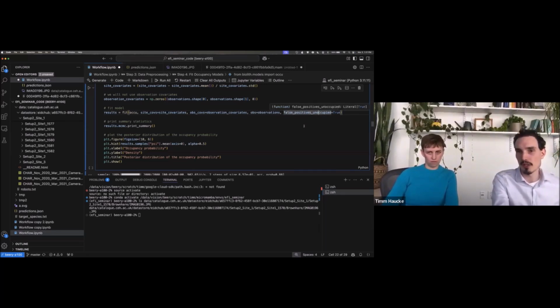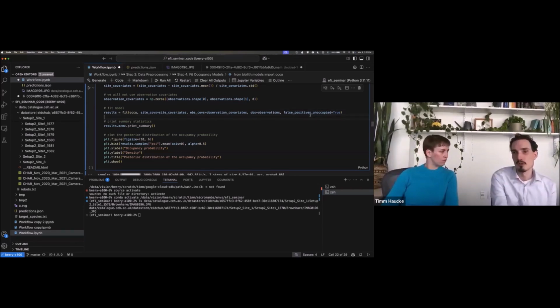One interesting thing I found is that in a lot of the occupancy modeling literature, false positives are only modeled for unoccupied sites, whereas really you would expect there to be false positives even for the occupied sites, at least with this setup, right? So our tool supports both. You can either do false positives unoccupied to only model false positives for unoccupied sites, or you can just do false positives constant, model false positives for all sites. Your choice. I'm going to do this for now and just run this.